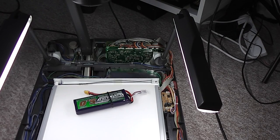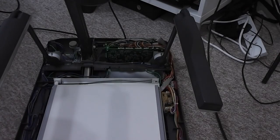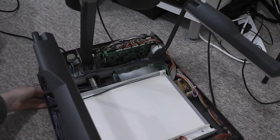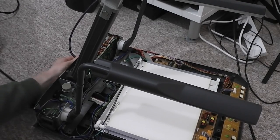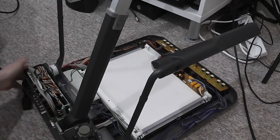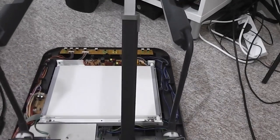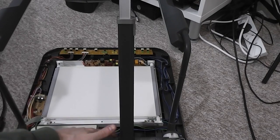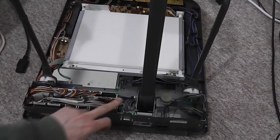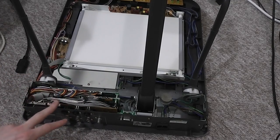The other thing on here that I haven't had a chance to really investigate yet is there's a serial connection on the back. I'm going to plug this. And we've got an RS232 serial connection on here. And that plugs onto one of the main boards inside, and presumably through to the main processing chip on here.